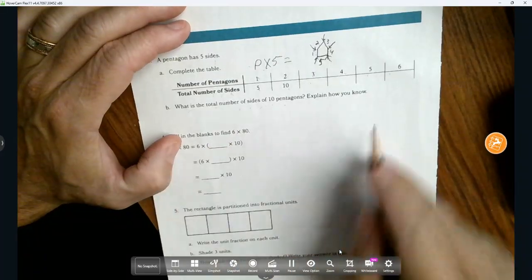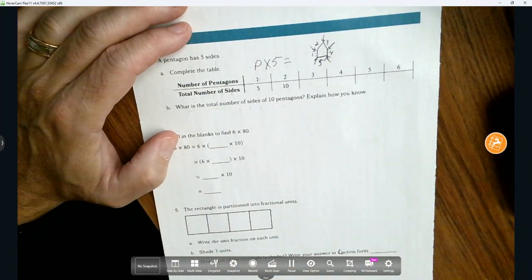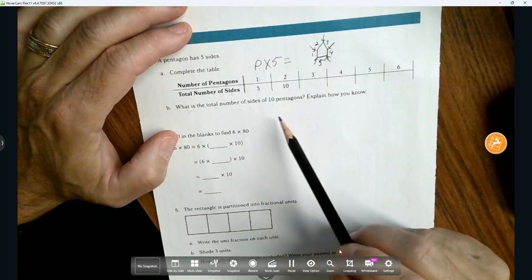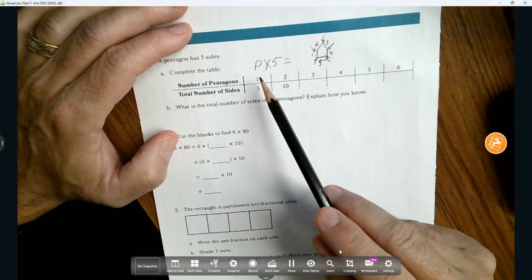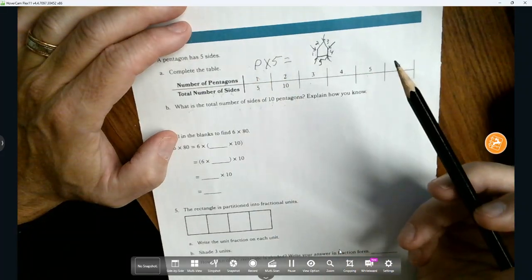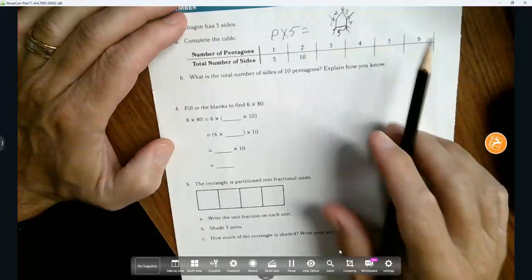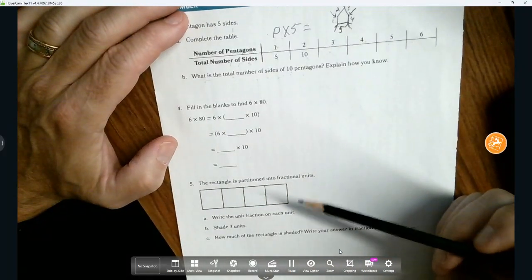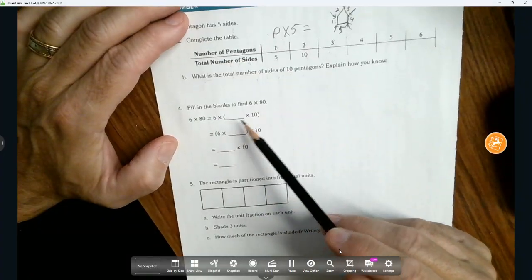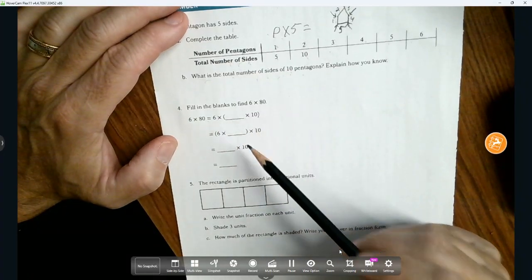I mean, you could draw 10 of those out if you want. Some of you will draw me a little village with a house. That's fine. If you want to use this multiplication problem right there and put this right here and multiply it by 5 sides, that works. All right, give me something like that. All right, fill in the blanks. 6 times what equals 10? This is review from last week.